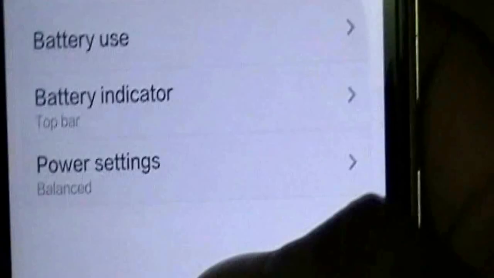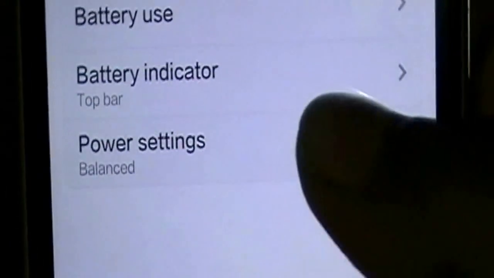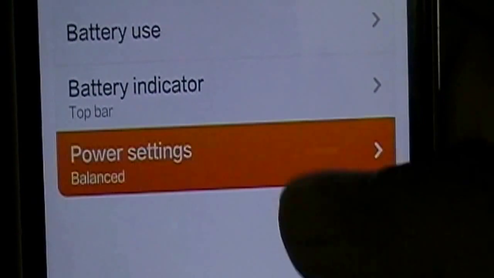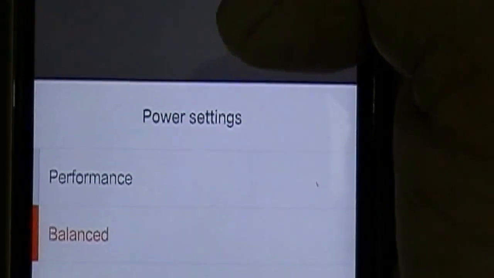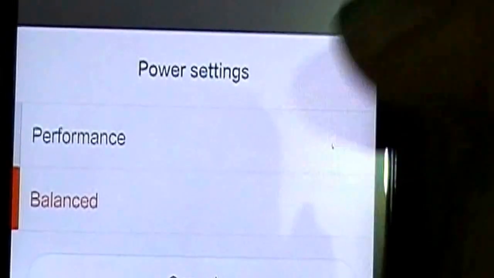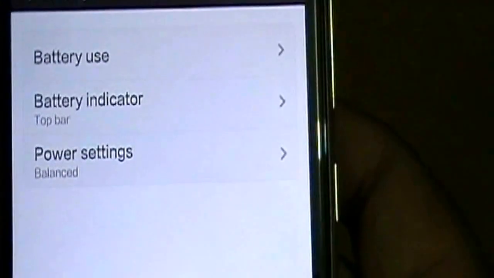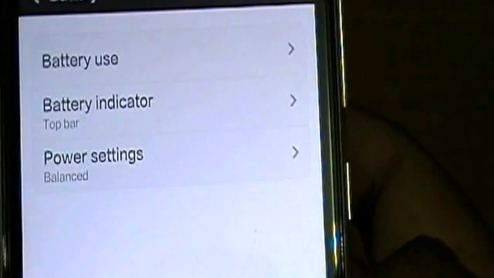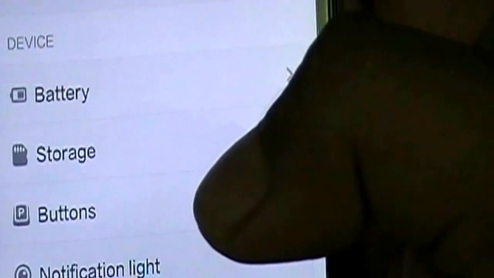Next comes the power settings in the battery menu, and this gives you the option of selecting either the balance setting or the performance setting. Do note, performance setting will affect your battery life, and as far as my testing goes, I have not found any graphical glitches or any lags in any games while using the balance setting. Plus it does give me extended battery life, which I pretty much like. So I pretty much stay on balanced all the time. If you are using the stable MIUI ROM for the Mi3, it will show you a conserve setting, but I am using the development ROM, and hence I have only two options.